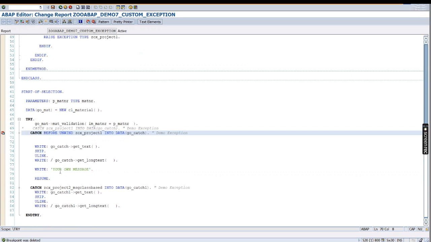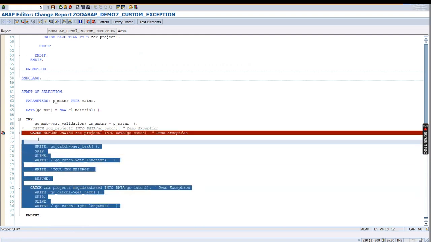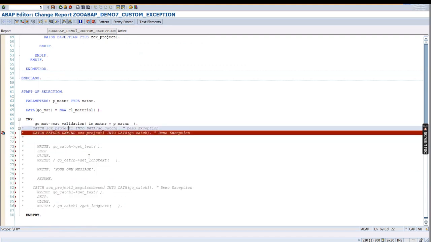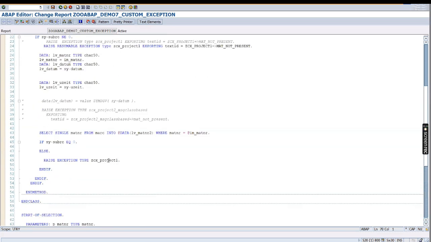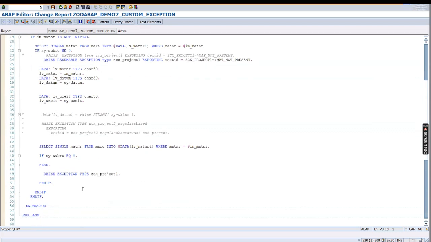So let's do one thing. This is zero mat validation. This is fine. Catch before unwind. This is okay. It looks fine. Let me comment this over here, and the same statement we have over here, I will put it inside this.